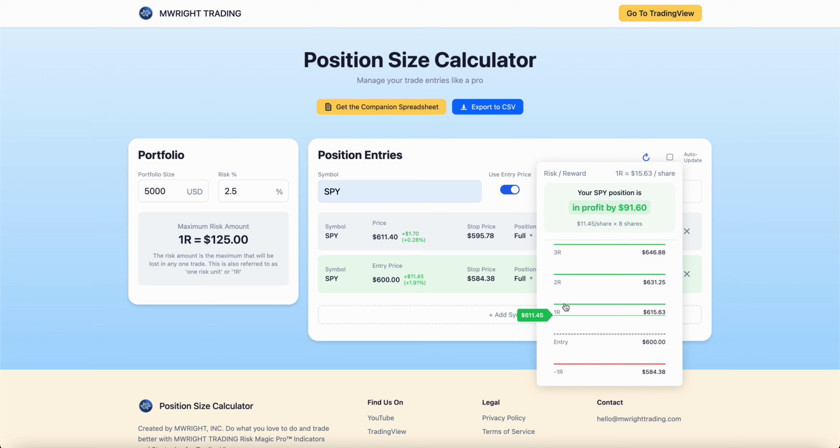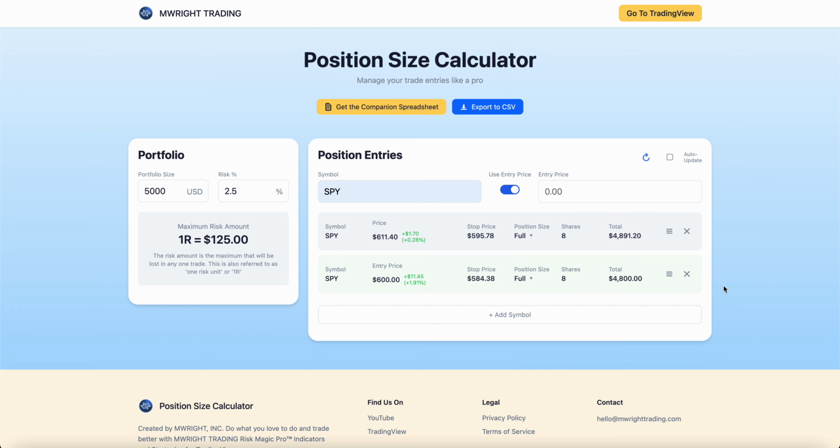So at this point, you may want to trim some of your winnings, or you might want to let it go a little bit further to 1.5R, 2R, or whatever your plan is. The main point is that you don't want to go further down or further below here. And so what this does is it color codes your actual entries.